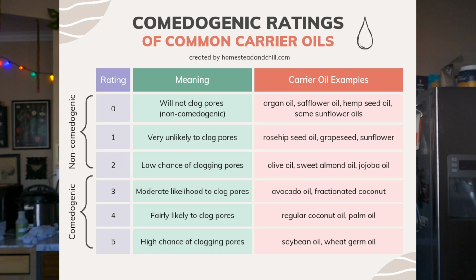The comedogenic scale is something that lets us know what are the pore clogging properties of any specific oil that you may be putting on your skin. For some people, they're a little more sensitive to certain things, and they do okay with other things. But this comedogenic scale that I'm going to share on the screen right here can be referenced, and it is a great way to know what are the liquid oils or fats that I can use that are going to give me the least problems when it comes to clogging the pores of my skin.